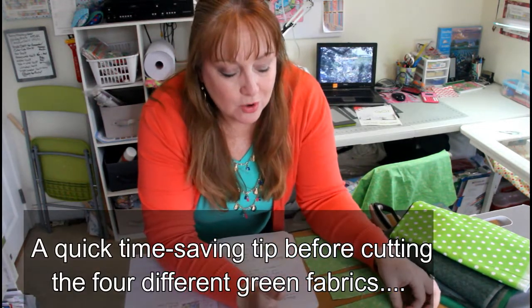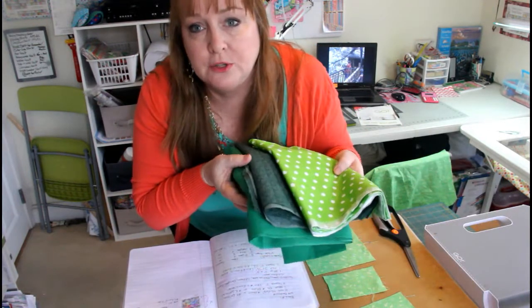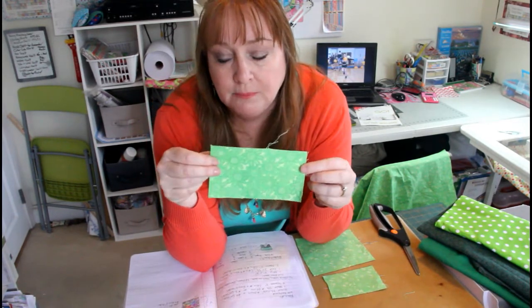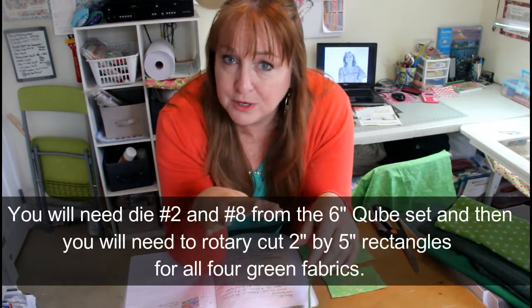Okay, so I have a great time-saving tip for you. Alright, so for the green fabrics, I have the 2 dark green and the 2 light green. I need to cut the same shapes. So what I did is I picked one of the fabrics, the light green, and I rough cut out larger than I need size pieces, and then what I can do is place these on top of those fabrics and use this as kind of like a pattern piece to go ahead and cut them out. That way they'll be all pressed, starched, and stacked. I can lay them on the die and run them through the die once.